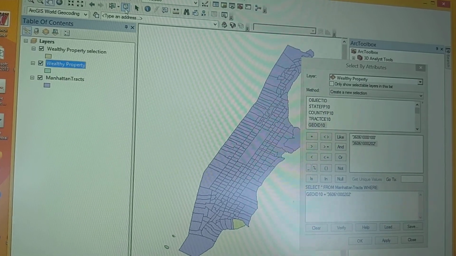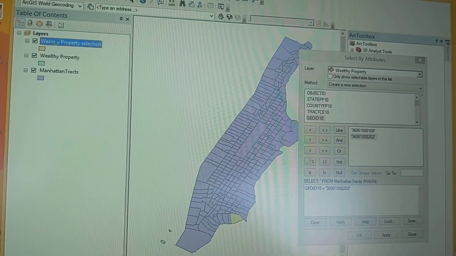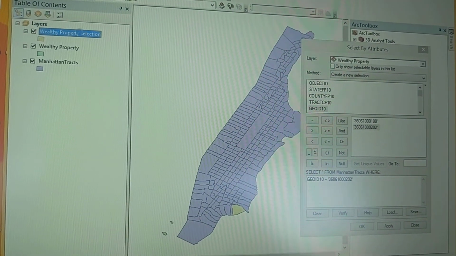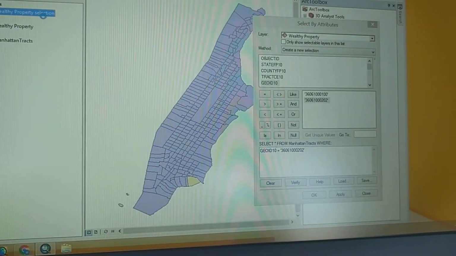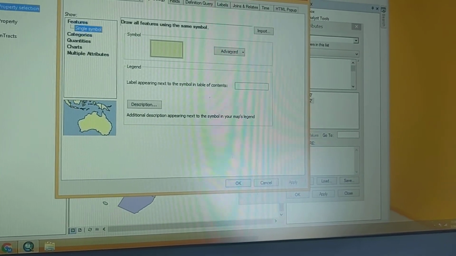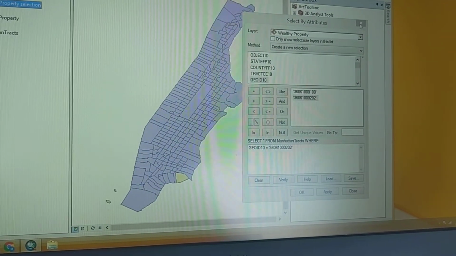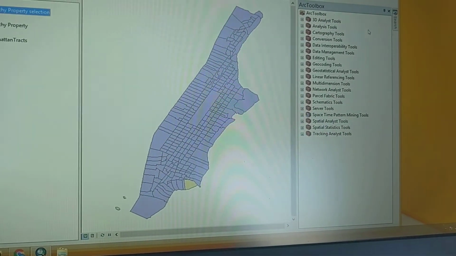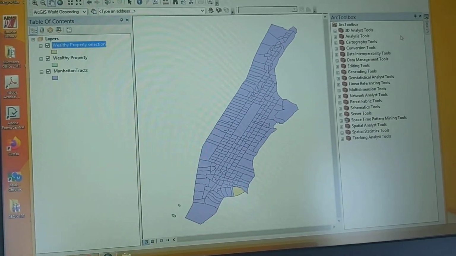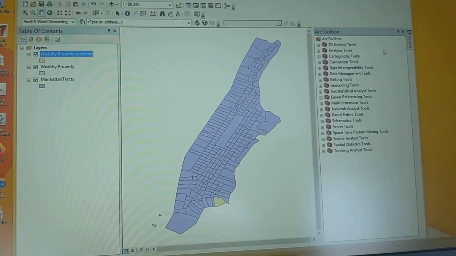Let me go ahead and get rid of this. You see how I did this right here? I can even then change the name. So you can select as many times as you want, as long as you have a value in there. Now, obviously, if you don't have any text or no values, then you can't do it, and then you can't do an attribute query, okay? So that's really the basics of attribute queries.